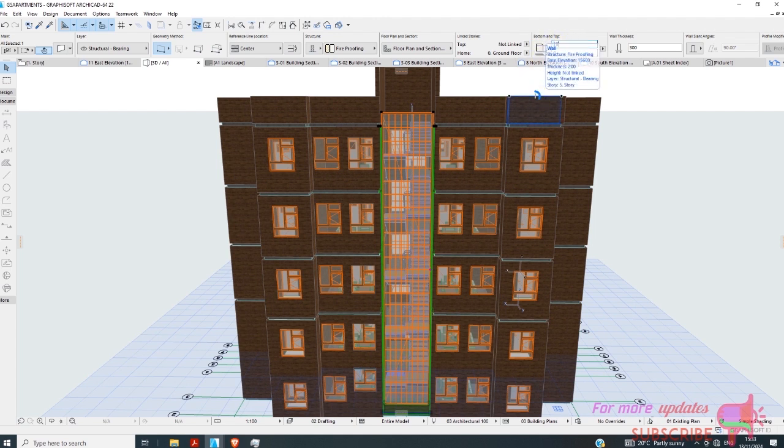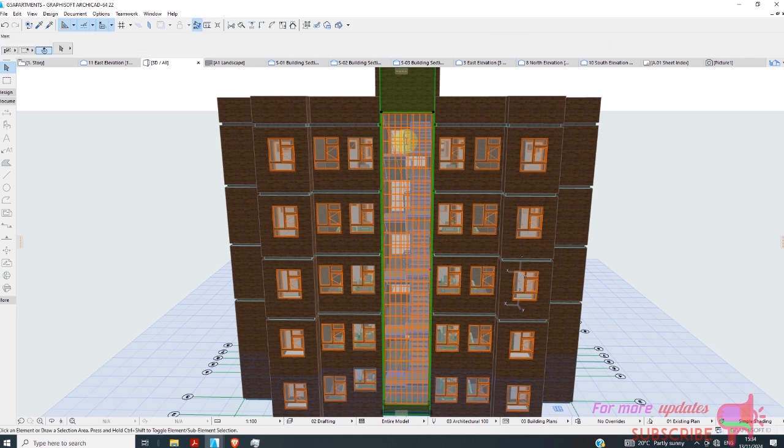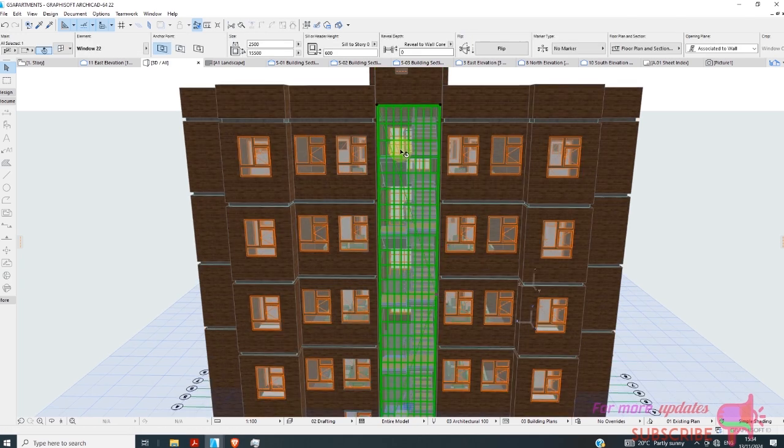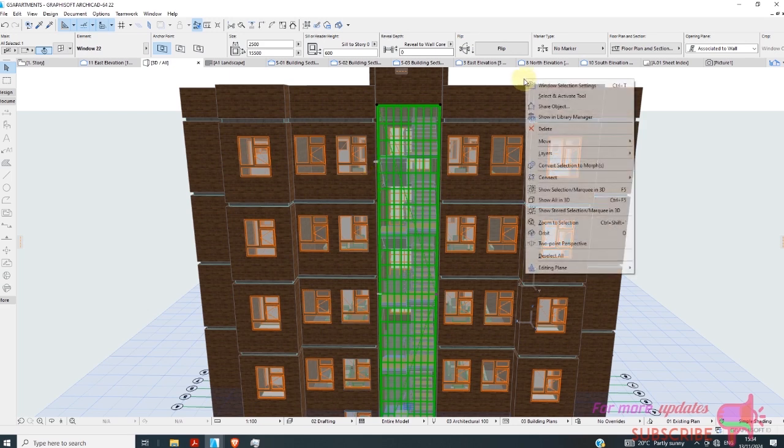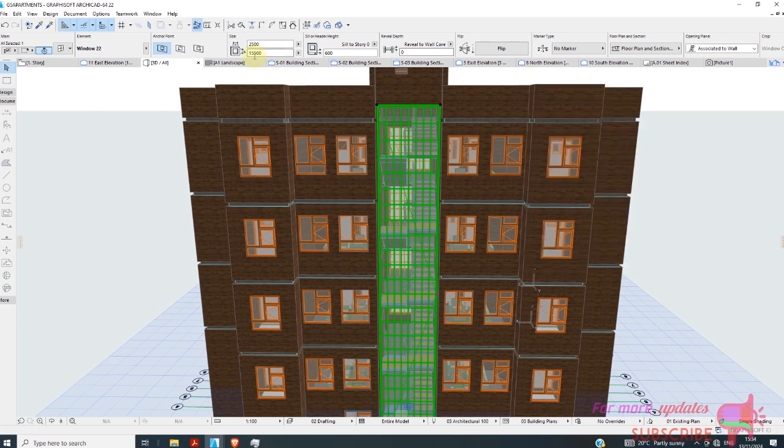To 18,600. Because I need to see my staircase in this elevation, and my window is going to 17.